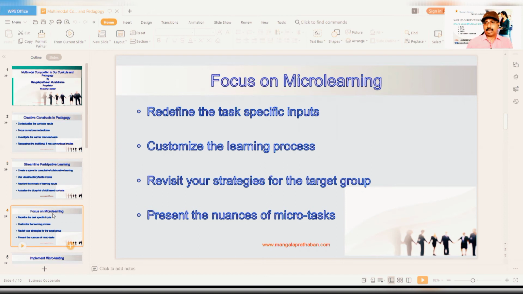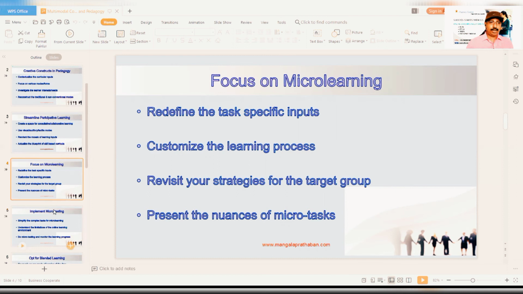In other words, we as teachers could precipitate learning by personalizing the tools of learning and identifying specific strategies which could be successful with a particular learning group. So categorize various learning groups within your class, strategize your learning inputs, and understand the learner interests. Only when you understand the learner interests could you really make them learn things faster, right?